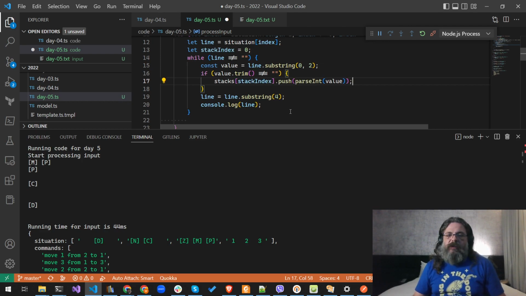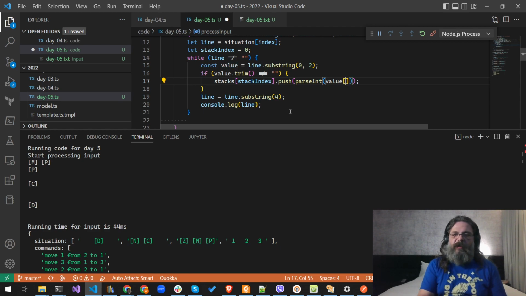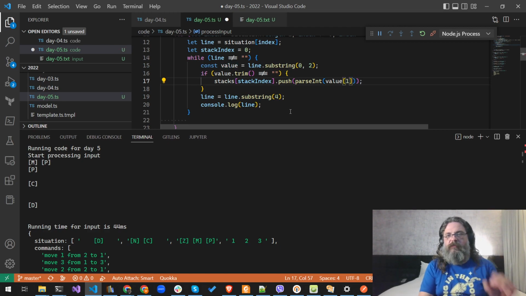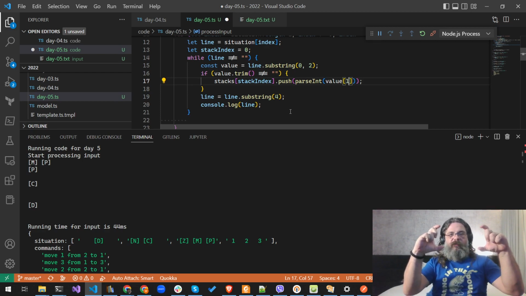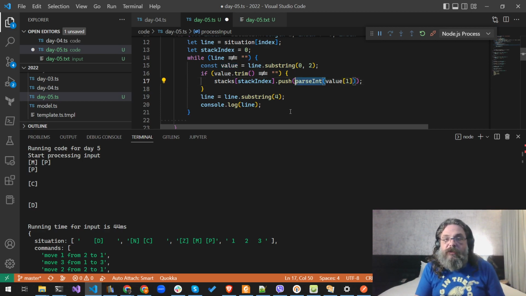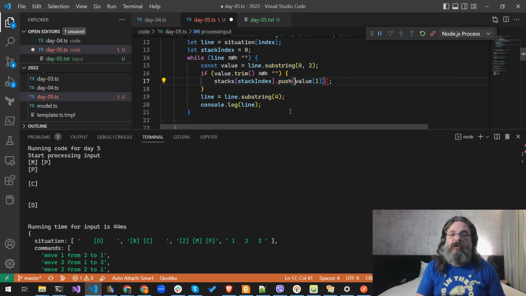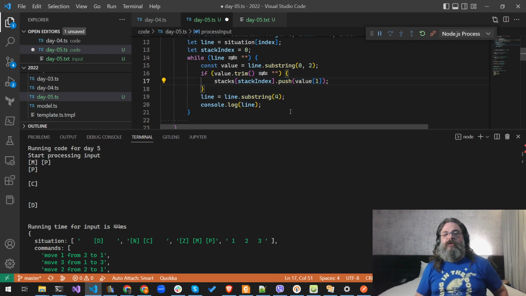And it's not going to be this, it's going to be value[1], because value is always a character within brackets. And it's not an integer. Sorry, it's just a letter.